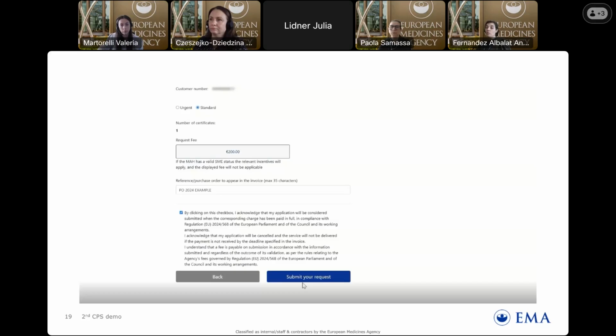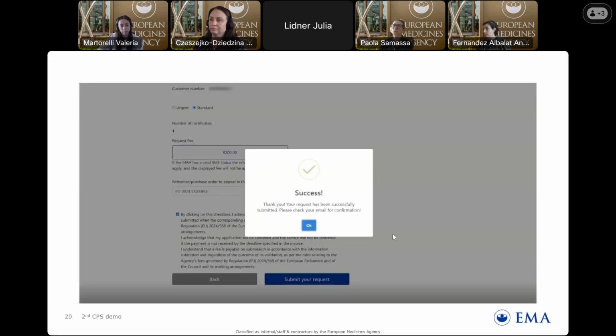The option to download the form as a document is currently being developed, and we hope to implement it soon. However, we do not have a date as yet. Now you have successfully submitted the form.